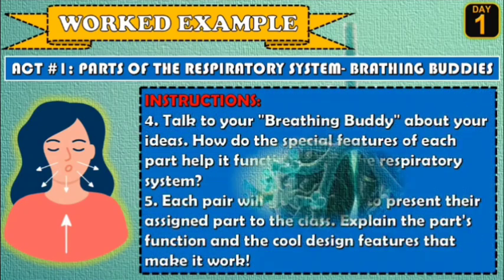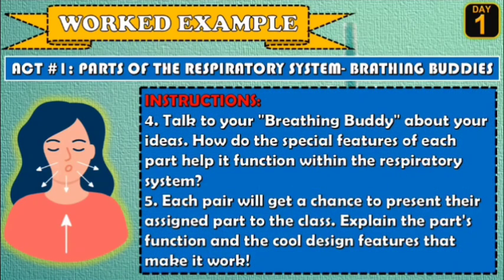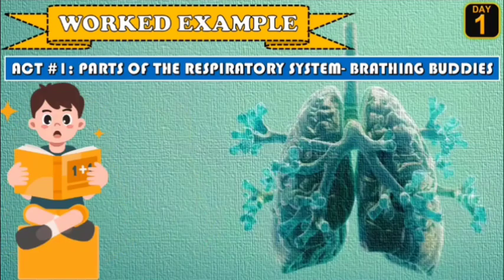Instruction number 4, talk to your breathing body about your ideas. How do the special features of each part help in function within the respiratory system? Number 5, each pair will get a chance to present their assigned part to the class. Explain the part's function and the cool design features that make it work.